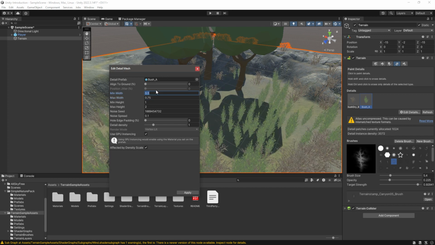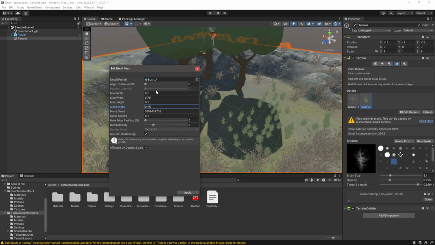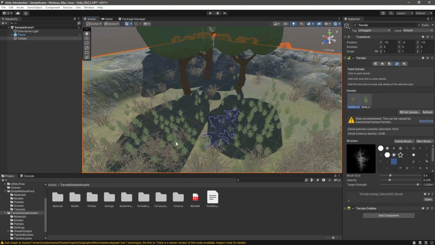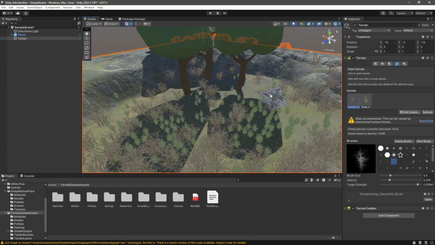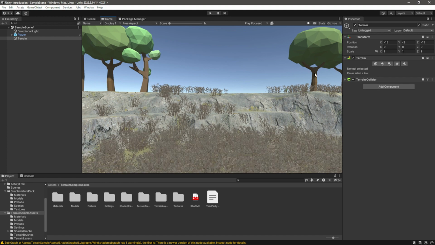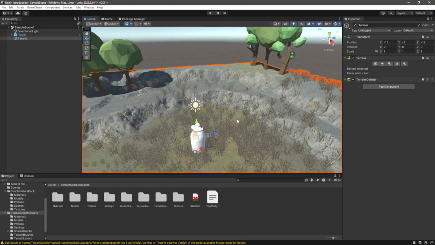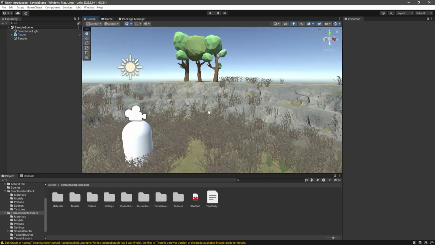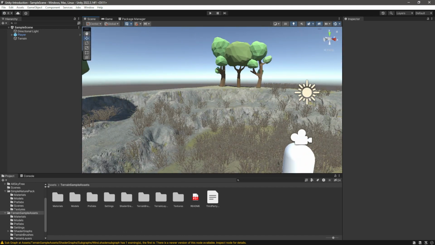0.75. Let's keep those like that. There's some sort of variation. It's not the same height. And if we just pop into it, it's super low res at the moment because it kind of defaults to low res view, but we'll do that in a minute. Cool. And we have. Oh, those trees are bothering me.